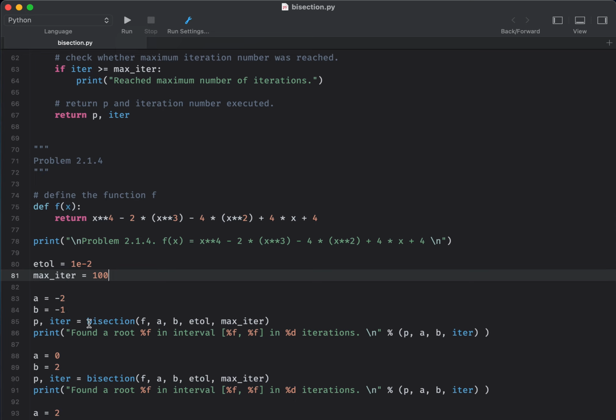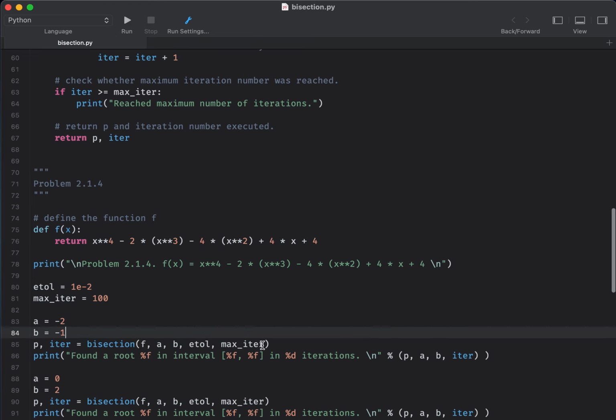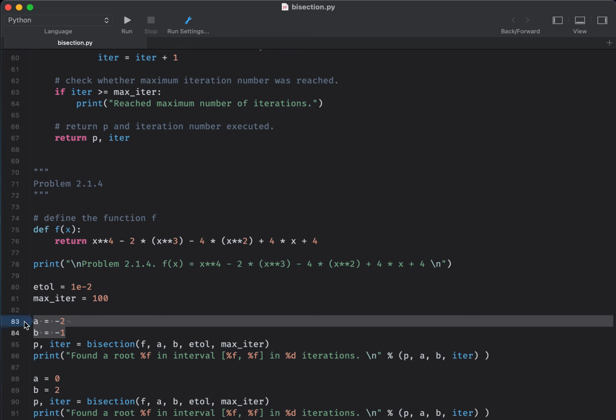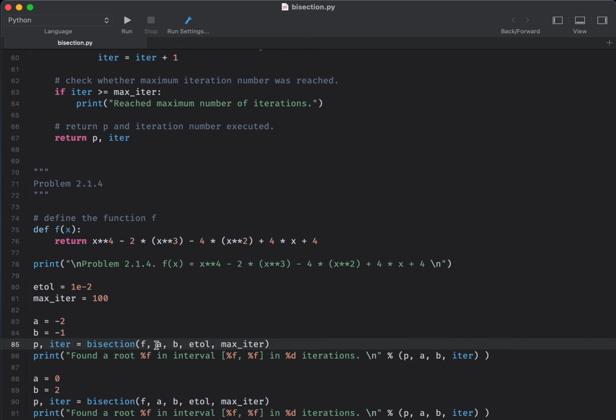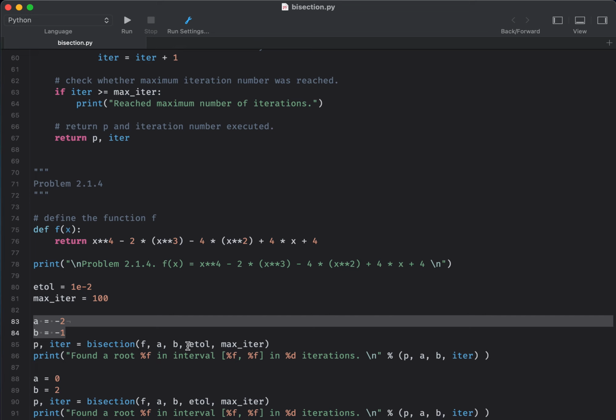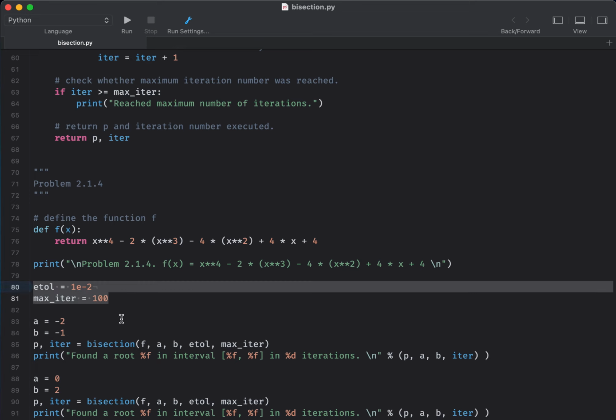So I'm going to apply the code we just wrote. Remember, this is the code we wrote, and it requires this many inputs. I write it in this particular way so that I can copy this statement to all the later intervals, and I just need to change the interval right here. So I don't have to write -2, -1, and later forget what that is. Here it's pretty clear. We're just going to apply the bisection method to this f over this interval a, b, where a and b are given like this. The tolerance and the maximum number are already given here.